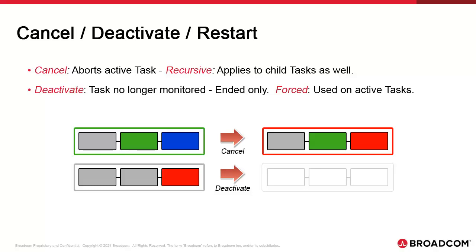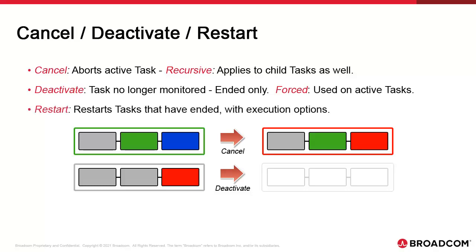Note the deactivate forced option. If you cancel a workflow without the recursive option, the workflow and any task waiting for predecessors take the abend status. If you try and deactivate the workflow task, the system is designed to deny this request because there's an active child task. But you can force the request. The workflow and all ended and abend tasks will be deactivated. The active task will continue on its own.